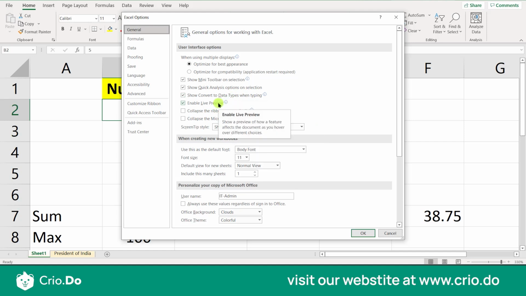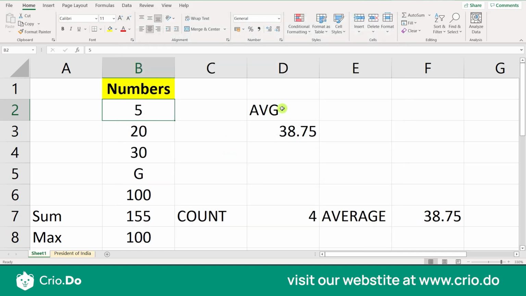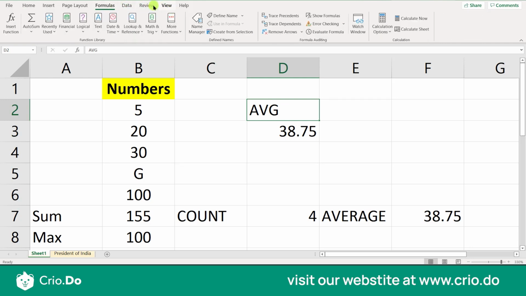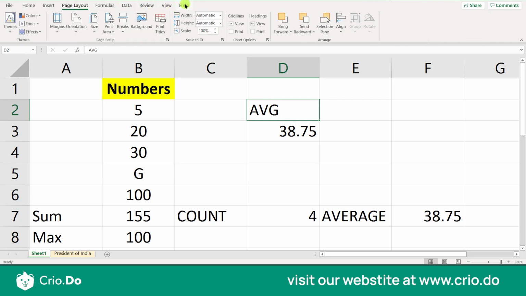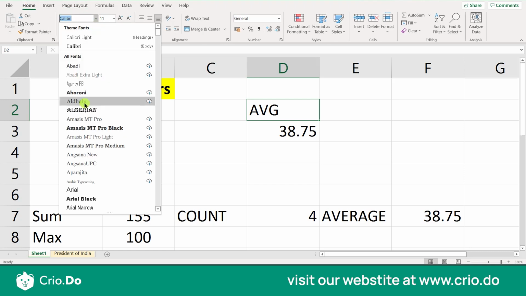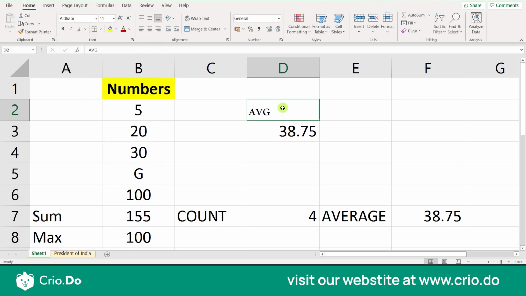Enable live preview: show a preview of how a feature affects the document as you hover over different choices. I'll show one very good example. Suppose I'm selecting this, and from the data I go to something like page layout or some design. I'm selecting some other text here, and now I can see the result directly.